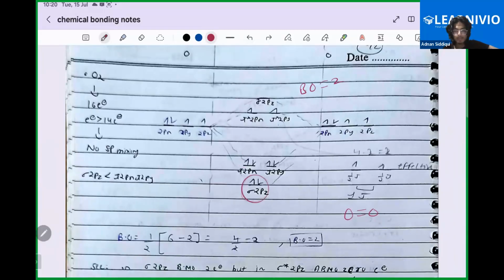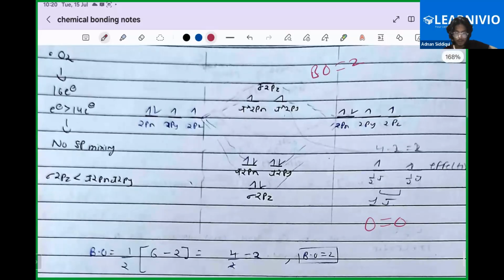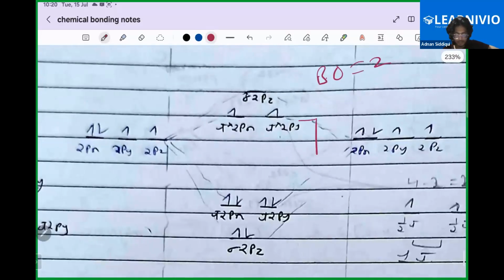One more thing, you might be having a doubt, we have this, it should be clear why the sigma bond is coming, but why only one pi bond is coming? Is there a doubt like that? Why only one pi bond? See, when we have bonding molecular orbital and we have anti-bonding molecular orbital, they are opposite. They will always try to cancel each other out.